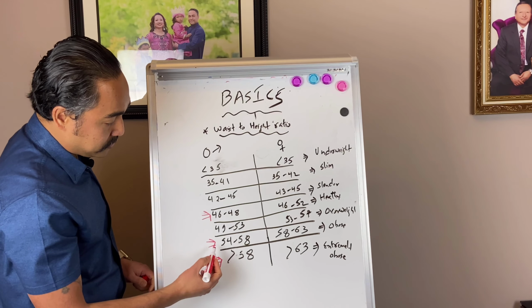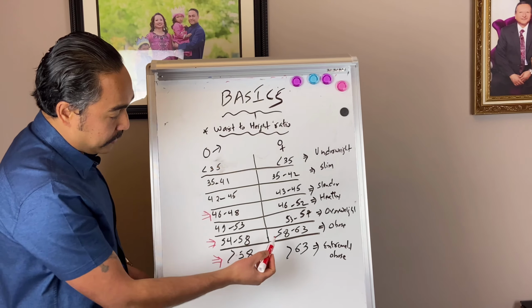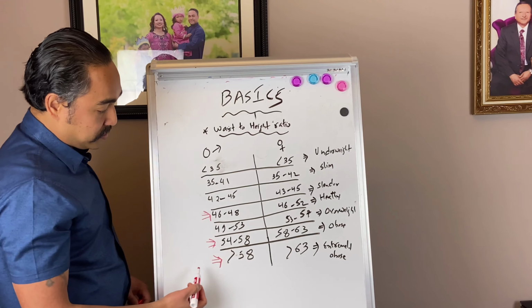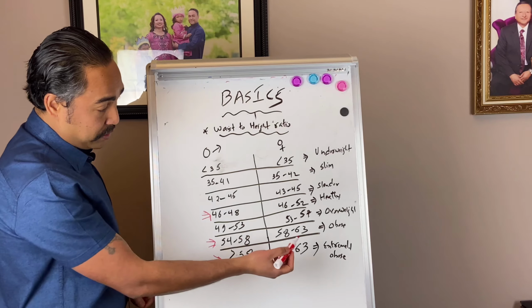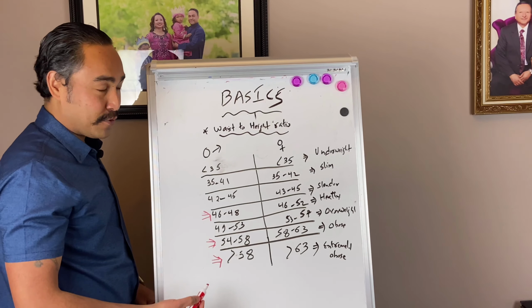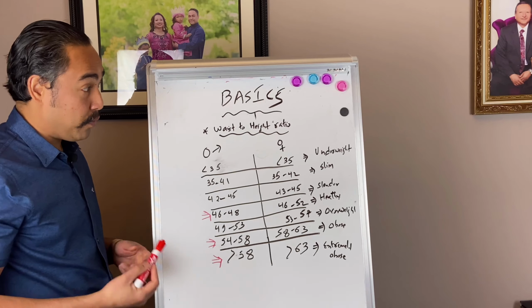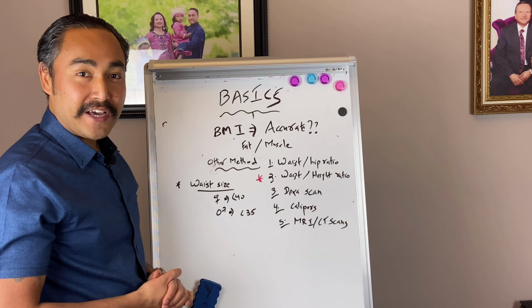For obese, it is 54 up to 58 for the woman, and for the man it is 58 to 63. And the last thing to focus on here is that if your ratio is more than 58 for the woman, she is extremely obese, and if the ratio is more than 63 for the man, he is extremely obese. So this is a very simple and accurate way to measure your body fat and your overall health status compared to BMI.